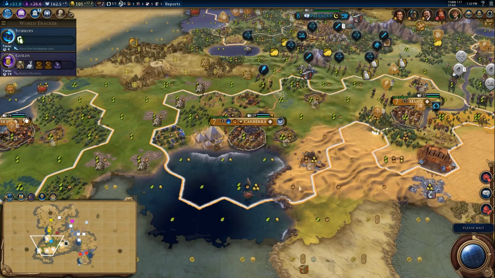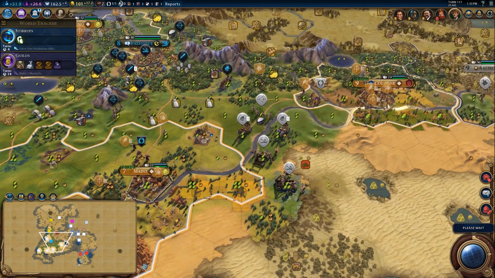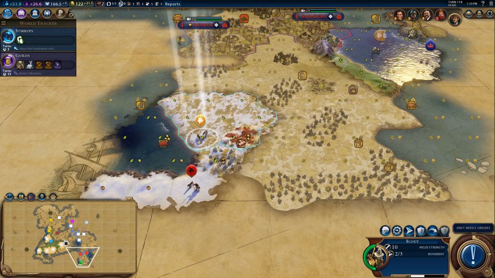You might remember that I was a little bit worried that Germany might be trying something, because we do have one of Germany's cities occupied. And they're starting to get a lot of units around here, including catapults, which are not good. But we're going to try and make sure that we can deal with that. In the meantime, we're going to keep having a look around here.